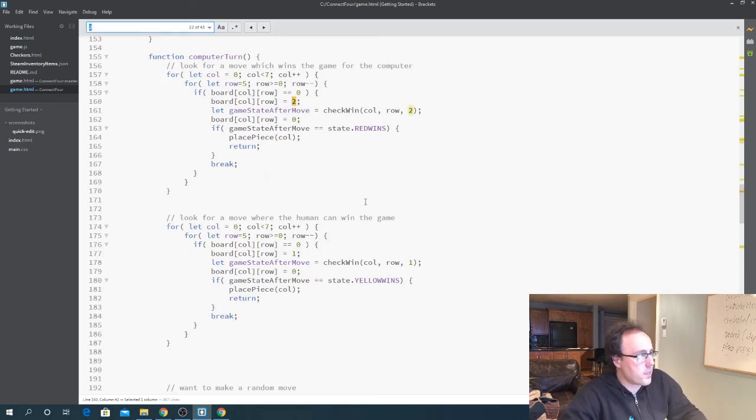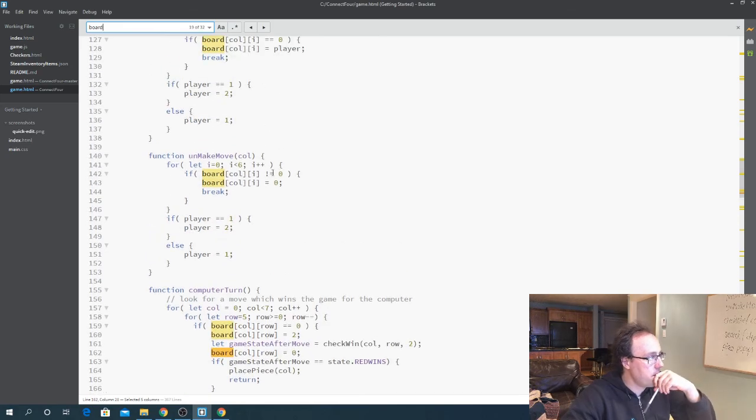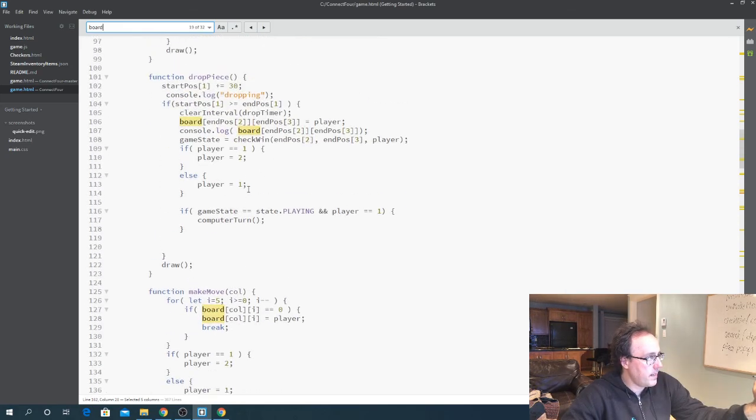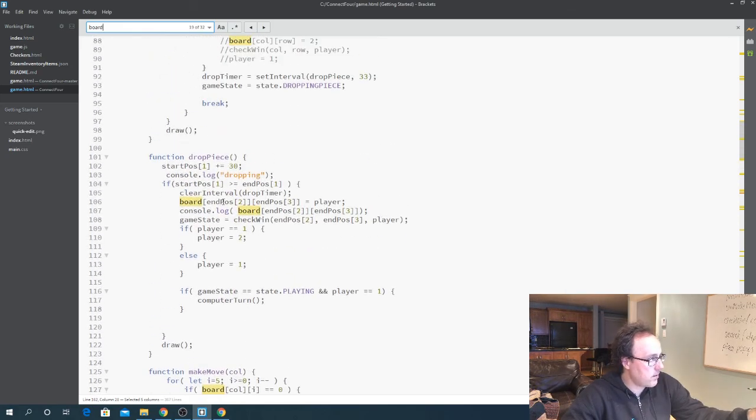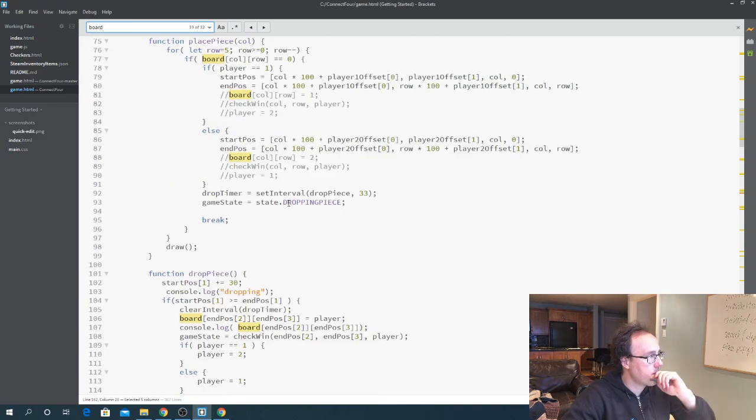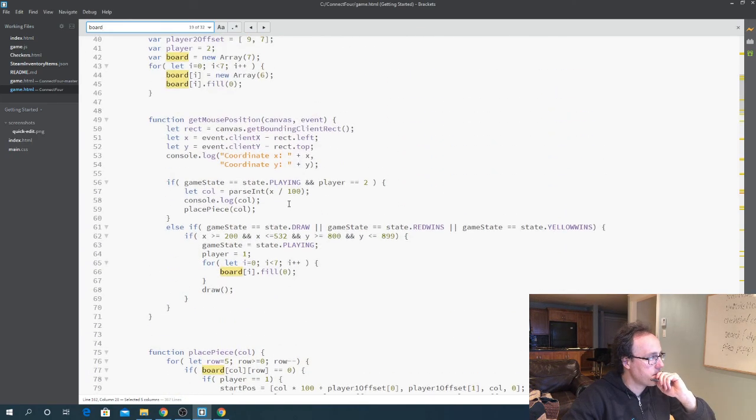So let's just see the places again where I'm going to do that. So here, these two spots, I'm making a move and I'm unmaking it. I'm making and unmaking. So I need to call it there. And I need to also call it right here. And that's it. So 3 spots.